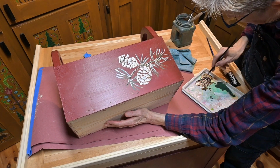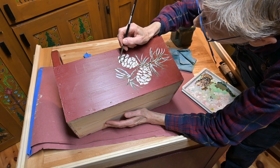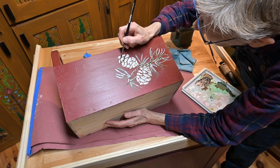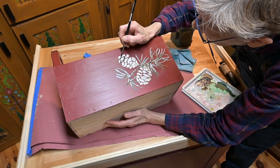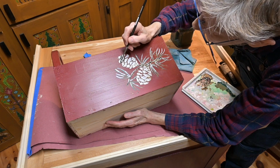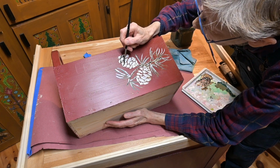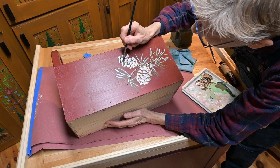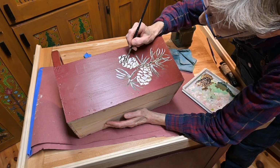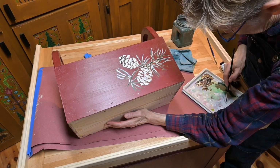And you don't need to do a lot here. This is just simple. Remember, it's still stylized, and you just want to give a little depth to the stylized design. And I think that adds a nice little finishing touch to it. And you can see already how it's already popping out there.